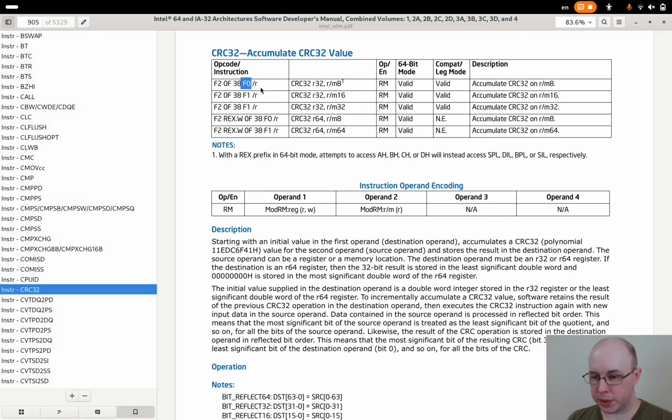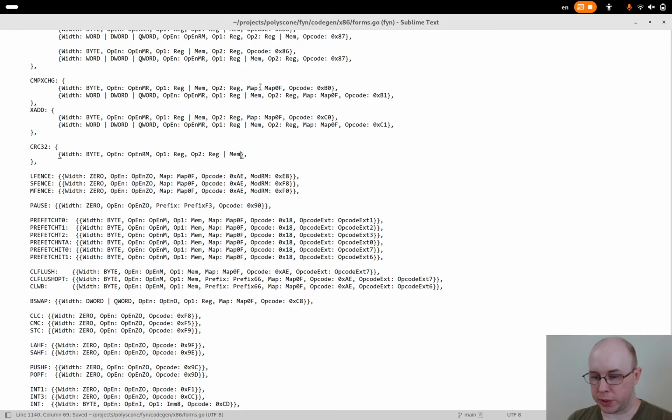Then we've got the prefix. So this is prefix F2. And actually we have a map as well. So we've got map is 0F38. The opcode for this one is 0xF0.